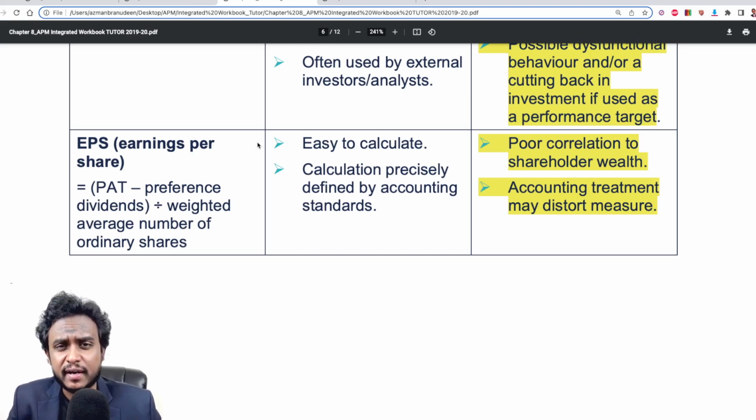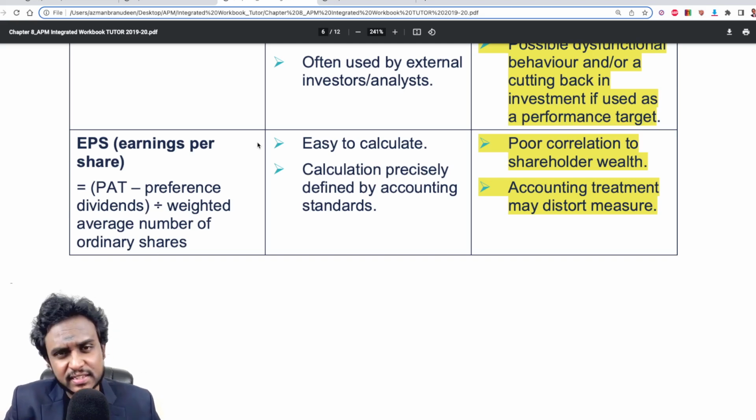If you want, you can give the whole thing as dividend. Your entire EPS can be your DPS. But obviously, that might not work well for the company and its future. But this is the ratio. It generally calculates the per share distributable wealth for the shareholders. It's easy to calculate, and it is precisely calculated, and the way it's calculated is defined by accounting standards. So there is a dedicated accounting standard that defines this EPS ratio. So it's widely accepted. There's a universal norm to it.